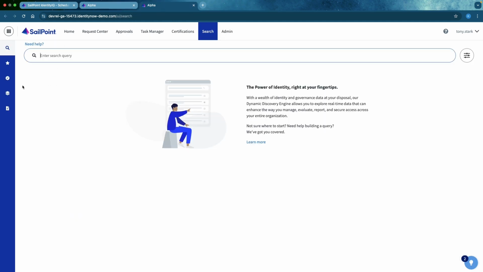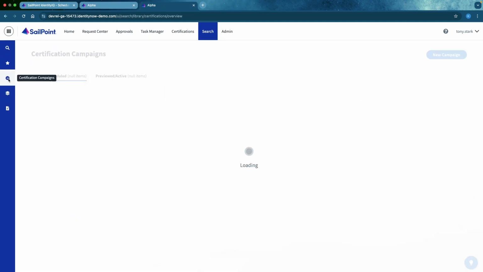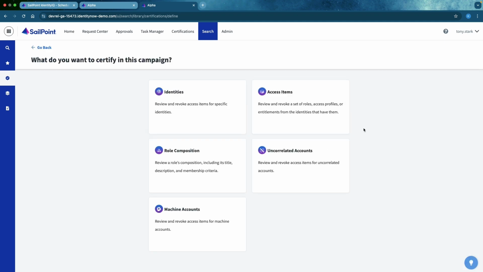The second way is to go to search, and here you see certification campaigns. Click new campaign. I'm really not sure why SailPoint is giving two interfaces for certification campaigns or access reviews. I really wish I could have all these certifications in one consolidated place. Okay, I think I know the answer. They kept it here in search because these certifications run through search queries. That one is not a search query. That's why, I think, but still it's good to have it in a single place. Why have it in two places, right?